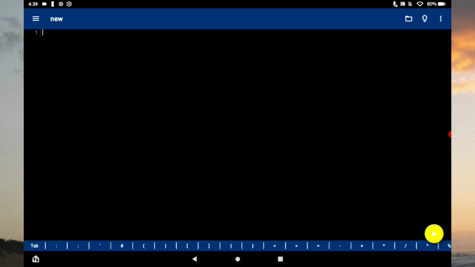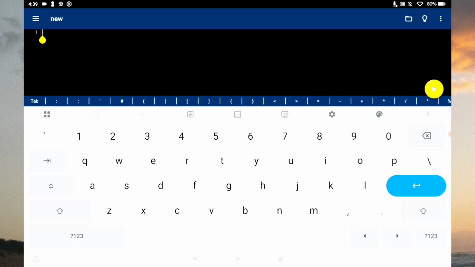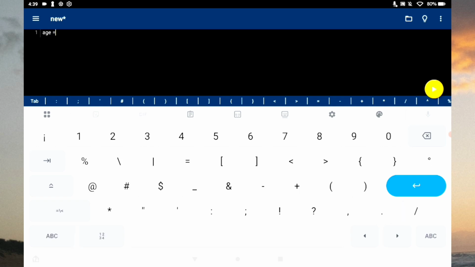Let's say we want to get something like age from a user and want to store that age somewhere so that we can access it later for future use. To do that, we can name something called a variable, in this case, age. Then you say age equals. This equal sign is like a director which shows the data that is stored in the variable.